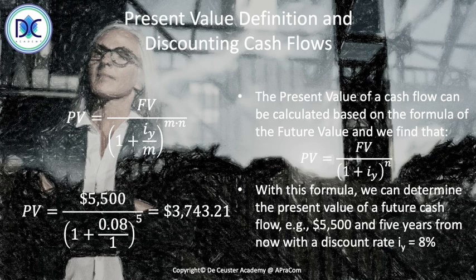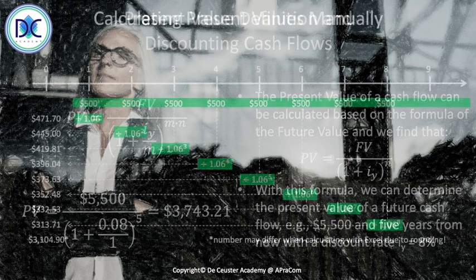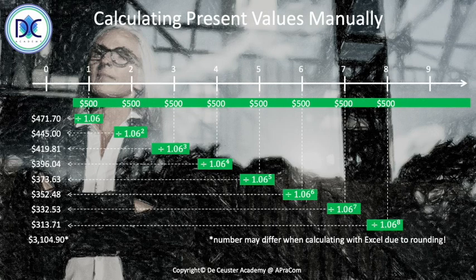When we look at the calculation of those values manually, we look at the same calculation here, but you see for year 1 we have to divide by 1.06, year 2 1.06 to the square, and so on. And in the last year we have to divide by 1.06 to the power 8. Now when you do this in Excel, the numbers may change a little bit because the roundings may be different. And we see in this case that we have a discounted cash flow, total sum of all those cash flows, which is $3,104.90. And this is the principle how we calculate it.